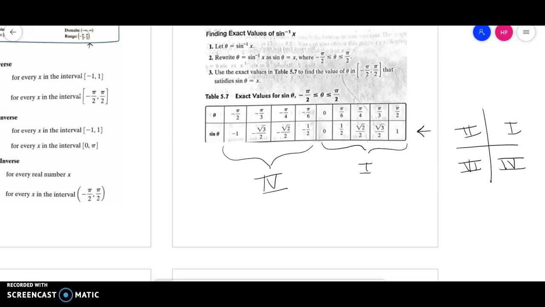this dealt too with our even and odd functions. So 1 gives me all the positives, quadrant 4 gives me all those negative values. And at that point, it's going to be a function. If you went from 0 to pi on the sine graph, this is from 0 to pi. And so while this is a function, it passes the vertical line test, the inverse would fail.